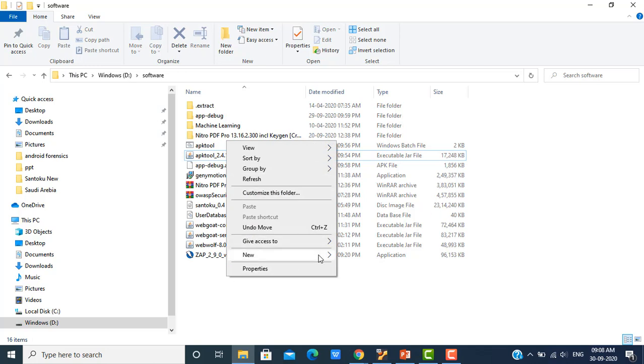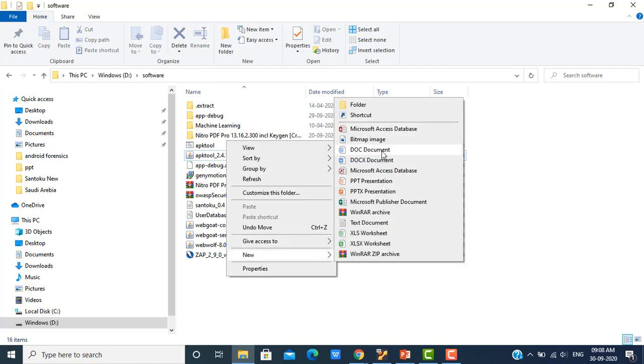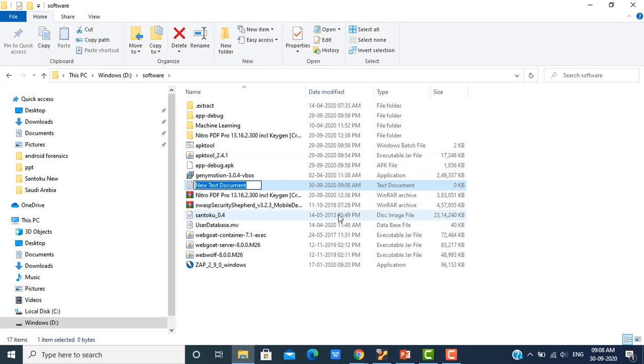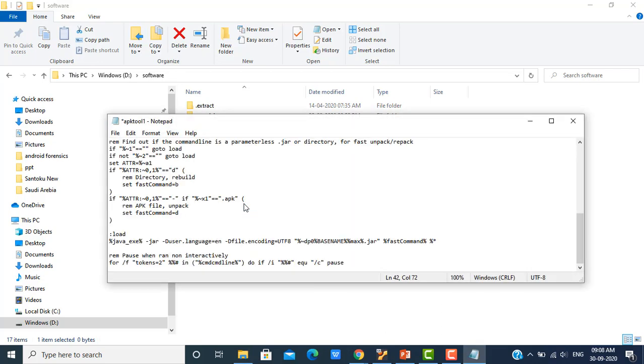Let it be a text file, and the name of this file needs to be apktool. Do not forget this one. I already created a bat file, so I'm going to give another name. You open the file and just save it.